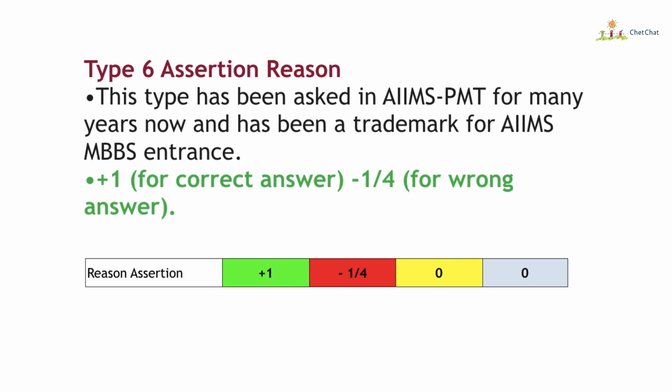Now next you go to the reason assertion type of questions. This is a question that used to come in our PMT. We thought that it's all over. We never will have to face it again. But AIIMS exam again and AIIMS PG this time, the same questions have come up. Not a very difficult question. Also, they have given you an incentive to attempt these questions. 25% negative only. So you go for them if you have an idea about both these statements.